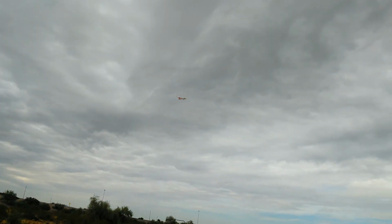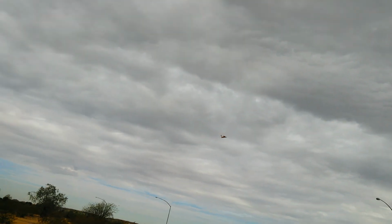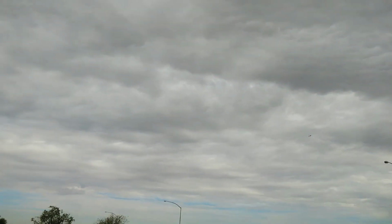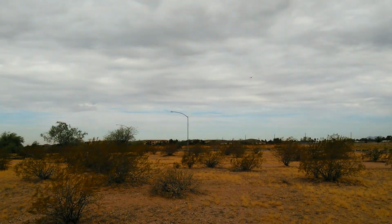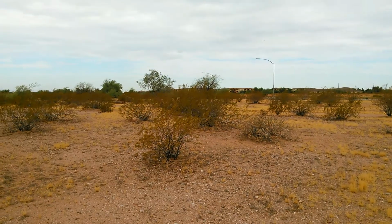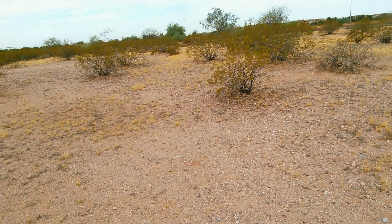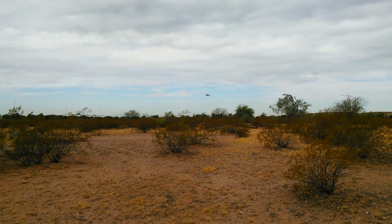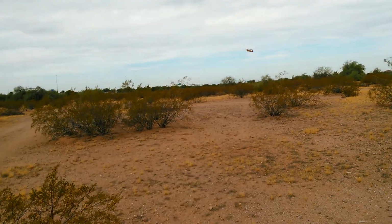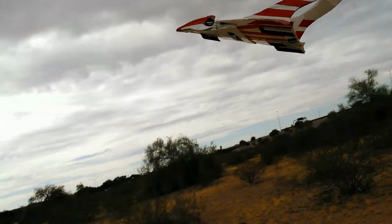See how it's going, right? Still got it in the frame. See how low we could bring it before she hit the ground. Uh-oh. Checking it. That's a nice slow pass right there.